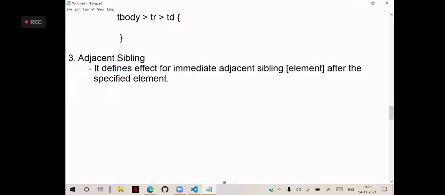Syntactically we write like this: H2 plus paragraph.